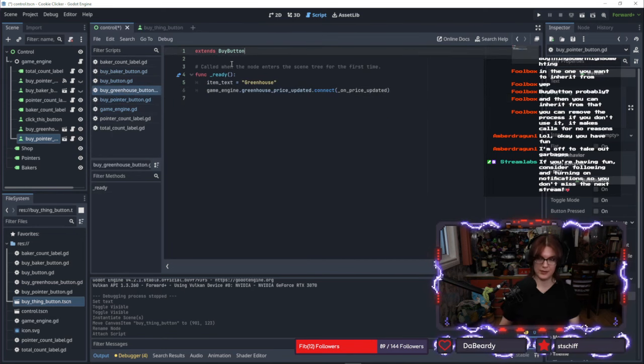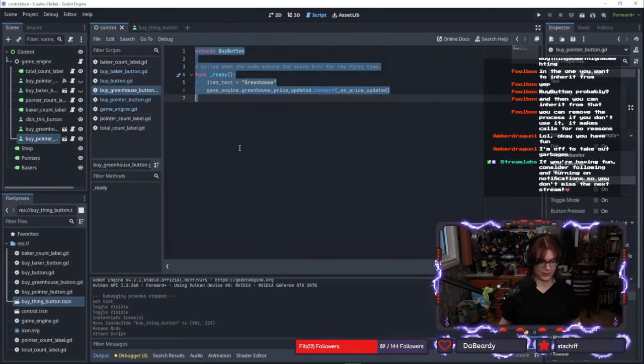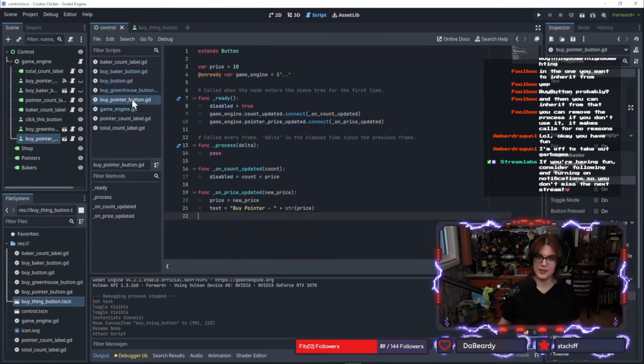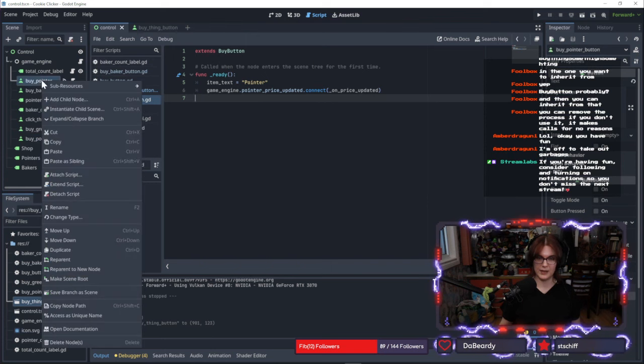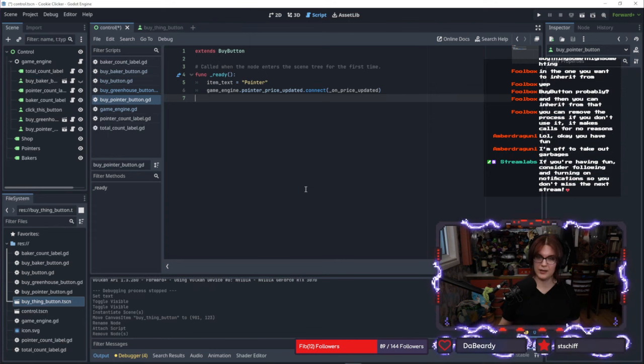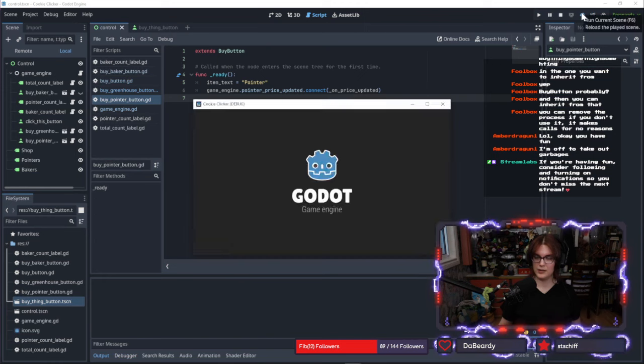But all this needs to do now is pointer. Pointer. And then this pointer button can go away. Nope.